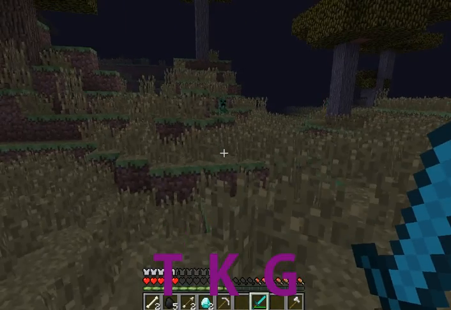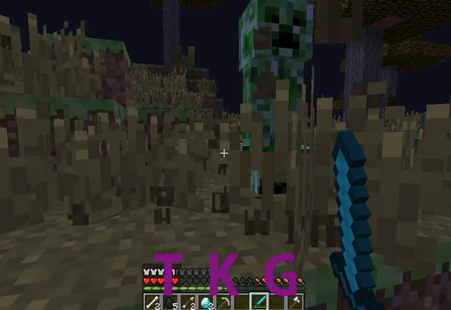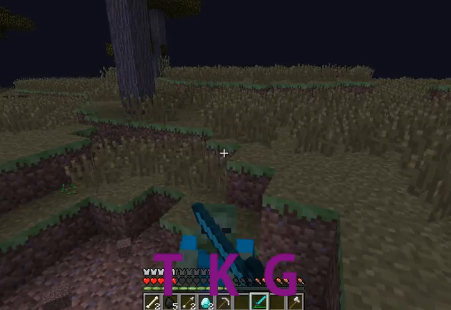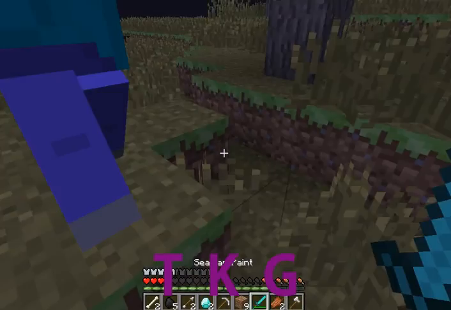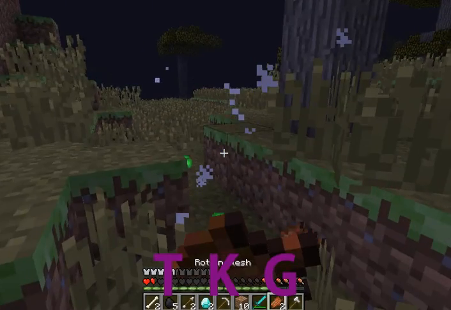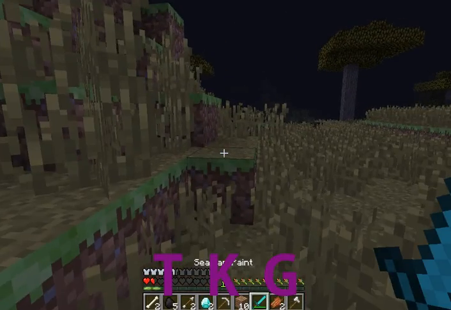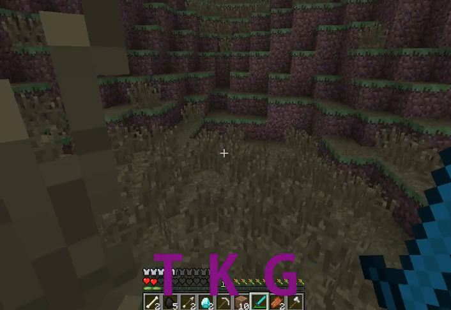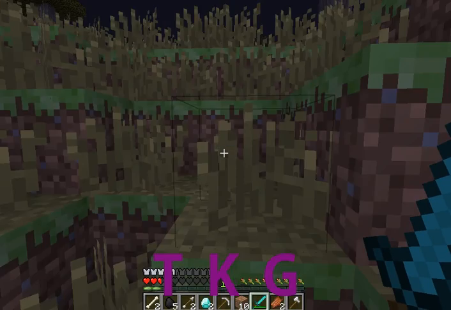Creepers have 20 health like normal, and they explode, as you can see. And I'm about to die. As you can see, zombies will drop rotten flesh, which can poison you, and there's a spider. Dang it, hard it is.